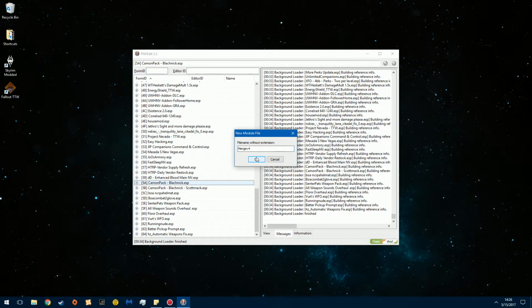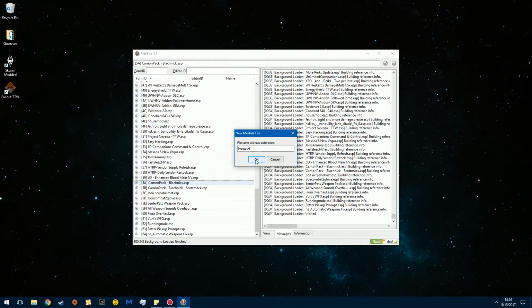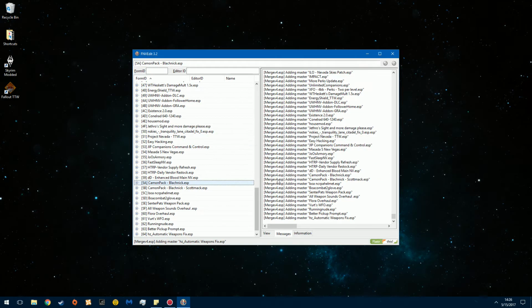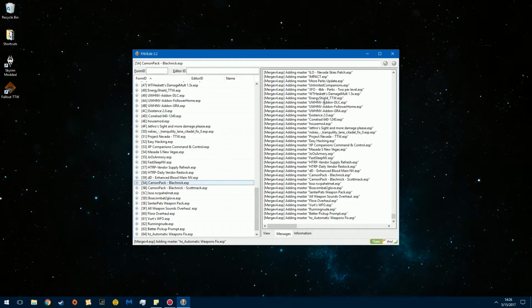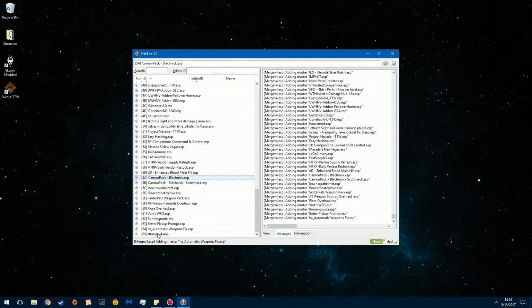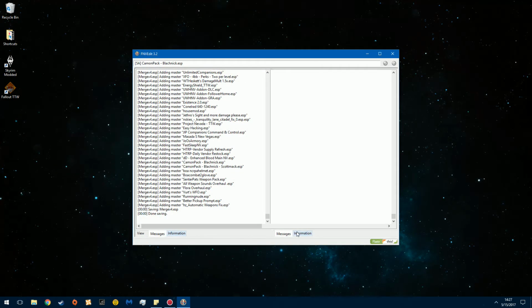Whenever you add new mods, it's always a good idea to make a new merge patch and stop using the old merge patch you made. This way you'll have maximum compatibility, maximum game. You can click OK, and now you're going to think, well, wait a minute, nothing happened. That's incorrect. It did happen, it just didn't notify you. So you can see here, merge v4.esp, delicious. And you're actually going to click X, and then it's going to fuss, saying, oh my gosh, what are you doing? This is a little save prompt. So merge v4.esp, click OK.